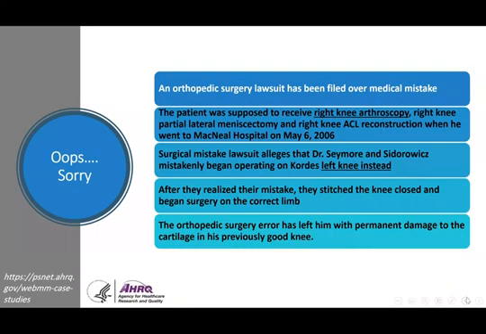This was a case report in AHRQ about an orthopedic surgery, which was supposed to be happening on one knee, arthroscopy, but they mistakenly opened the wrong knee and started the arthroscopy, but they realized the mistake. Immediately, they stitched it up and went back to the right knee. But still, it ended up with a lawsuit because there was damage to the meniscus, the cartilage. Next slide.